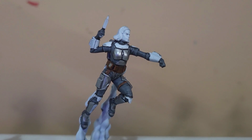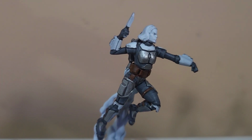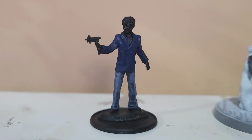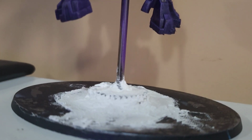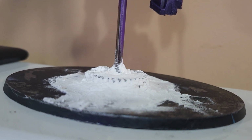Today is 1732. I'll be doing the blue on Bo-Katan, finishing off what I started with Harry yesterday, and putting another coat of filler on the base of the Riptide.